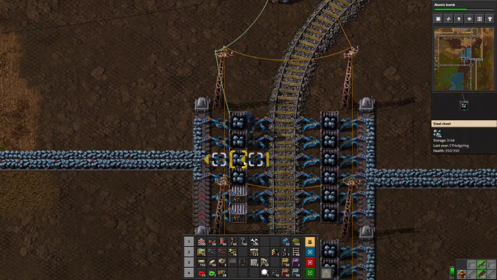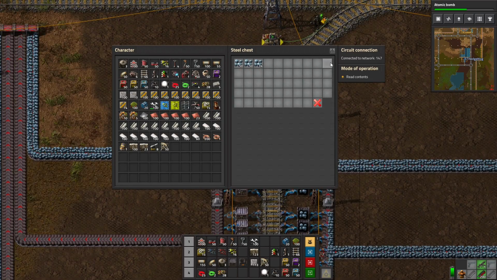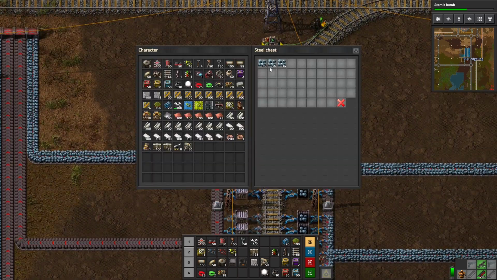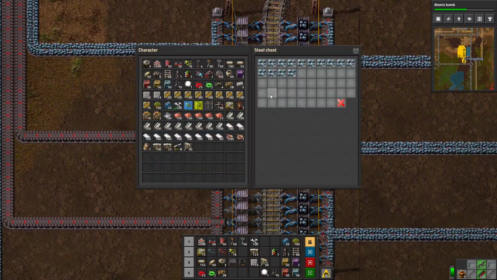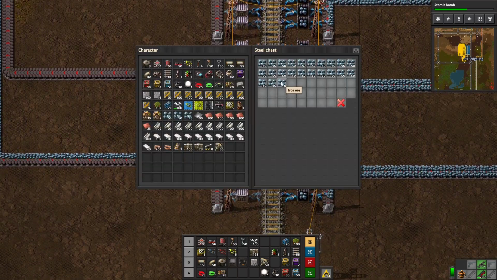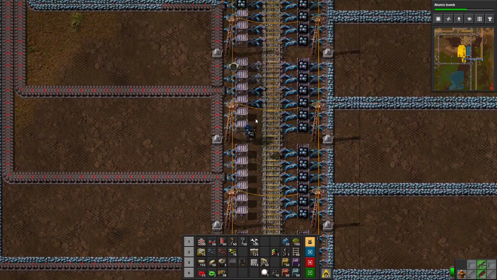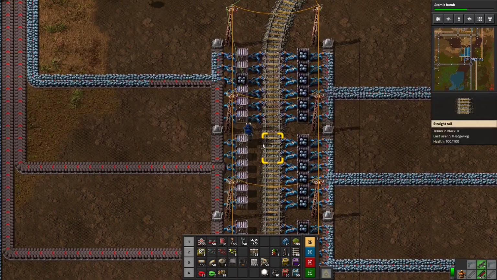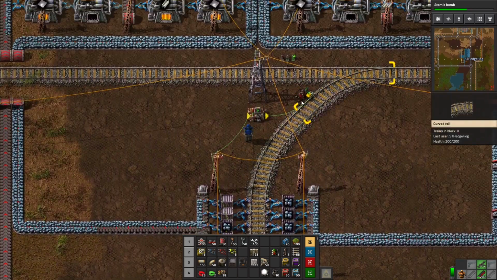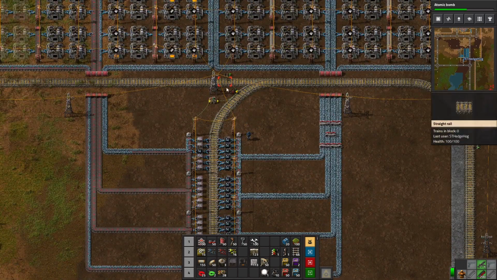So if this chest here fills up to 100%, or fills up an entire line, it will turn that signal off. And we can test that by grabbing all the iron from elsewhere. I really need to turn off this side. There we go. Dropping it in there. Now it's got more than 500 in there. You see the rail circuit is turned off, even though there's no train here. So it won't send any trains to this stop.